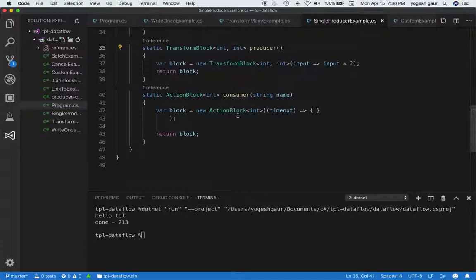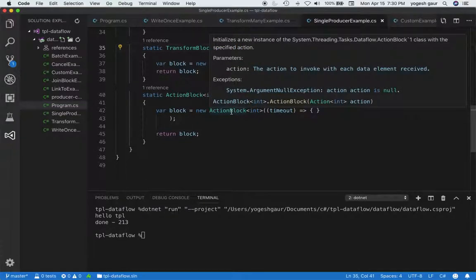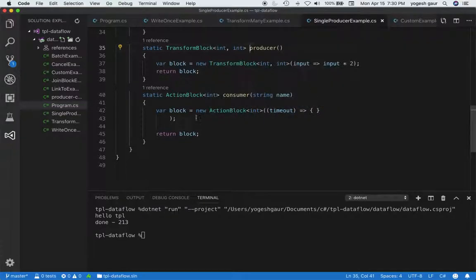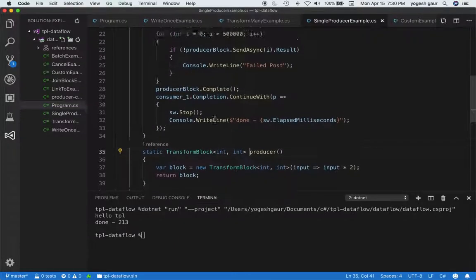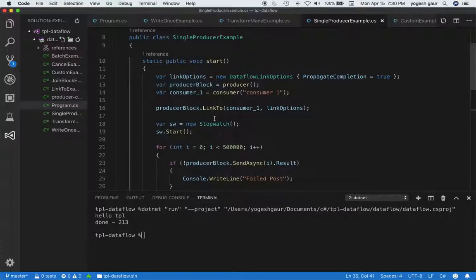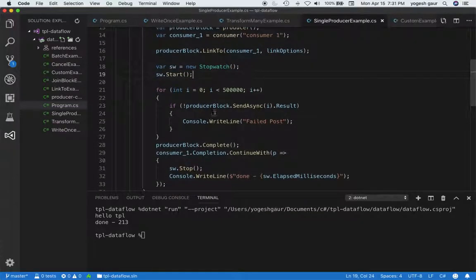And if you look at the consumer block, it gets an input parameter and it basically ignores it, so it doesn't do anything. That's all the action block is. So what I'm going to do is start a stopwatch here and send a series of messages, in fact 500,000 messages, to the producer block.